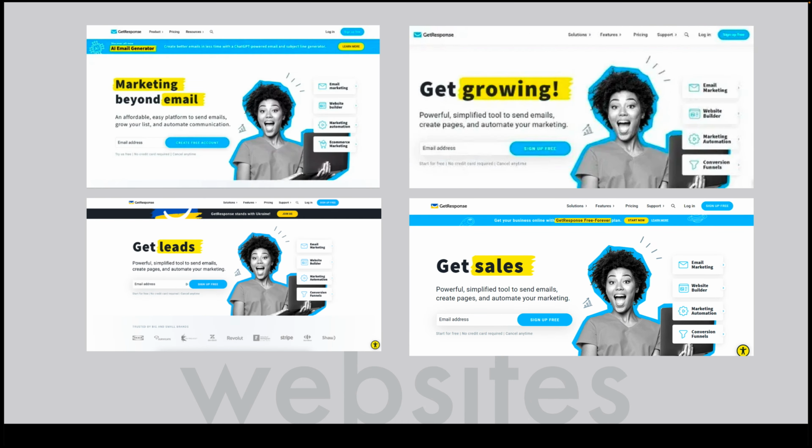Like I said earlier, I think that this technique can really benefit print products and websites. Notice how they use the color yellow to bring attention to those specific pieces of text, letting the viewer know this website provides marketing email, leads, sales, and they help you grow all of these. And I think they used it very, very well here with these sort of handmade elements to it, not only in the text, but also the object behind the subject here or the person is also very handmade-like. Not to mention that they are using a very well-established color combination of blue and yellow.